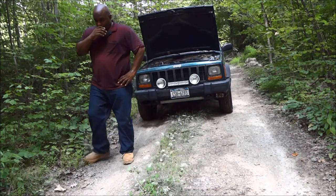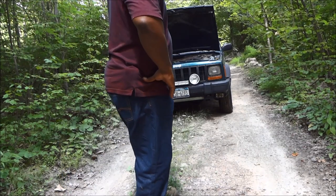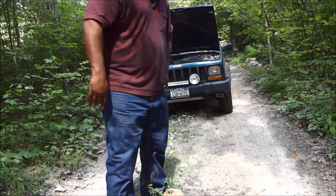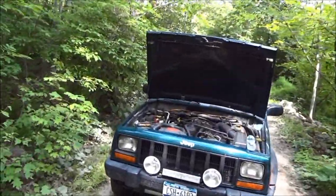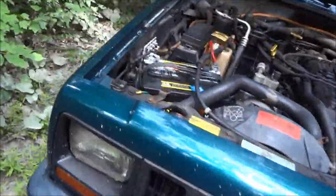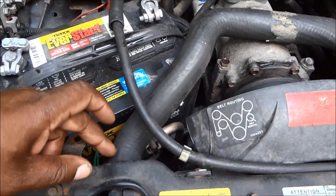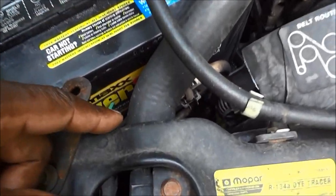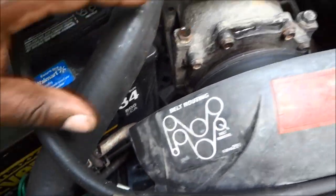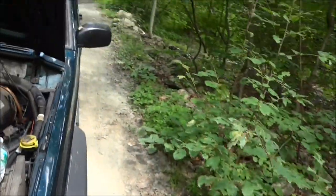I drove a little bit, got off that hill, let it cool down, watched the temperature gauge. Let me show you guys what is going on. This is the upper hose. I think I'm going to take this off and try to find the hole, cut this hose back and then put it back in. That's what I'm going to do. I'm going to take the hose completely off, cut the hose back. I think I'll be right. I'm going to let it cool down.